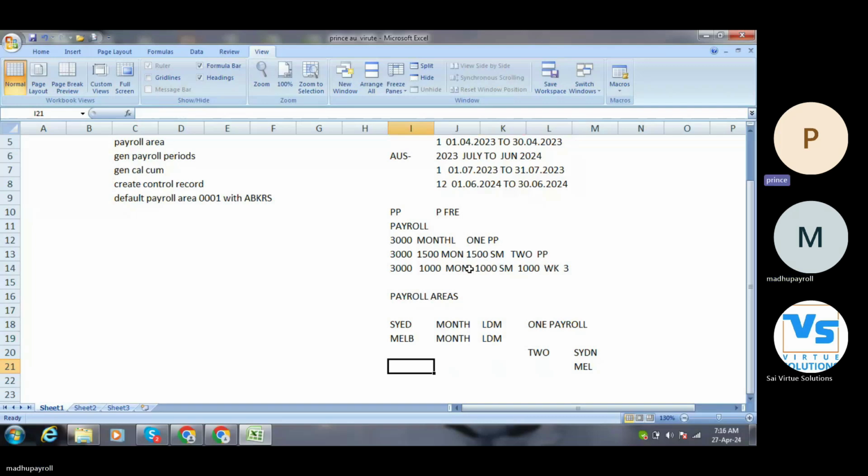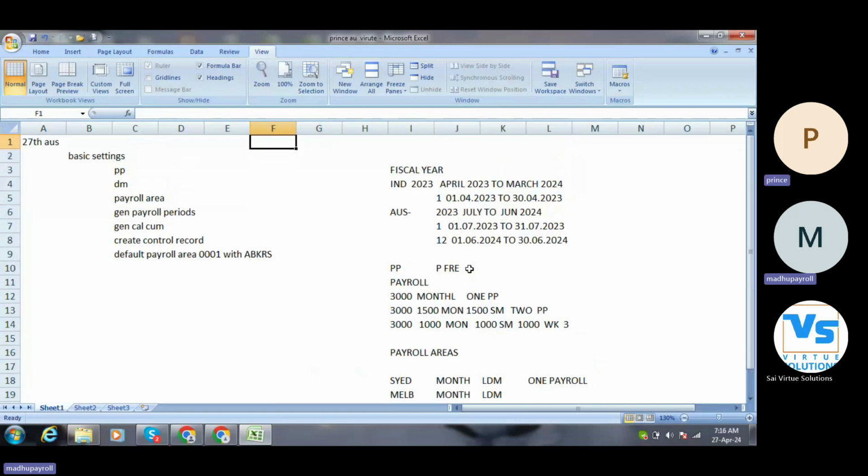You want to speak anything? A payroll area, I can understand, because normally they don't take it if there's only a single payroll admin person doing it, then he wants to do it. See, these things I understand very well. Okay, good, no problem. Thanks. Okay. This is about basic pay related.